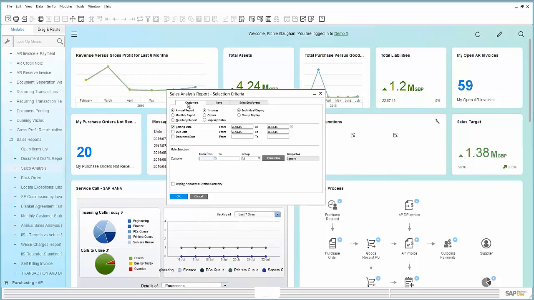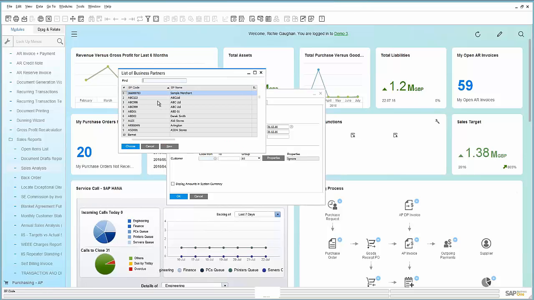Thereafter, I can say, do I want to look at the report over the year, over the month, over the quarter? Is it for invoices or sales orders? And do I want to go and group it by the group of customers, or do I want to see every customer individually? I've got flexibility over what dates I want to see it. Do I want to see it by the payment date, which is the due date? And then do I want to go and then make further filters as well?